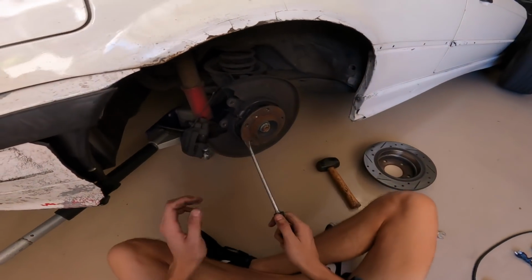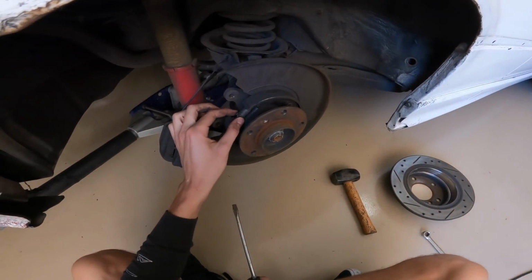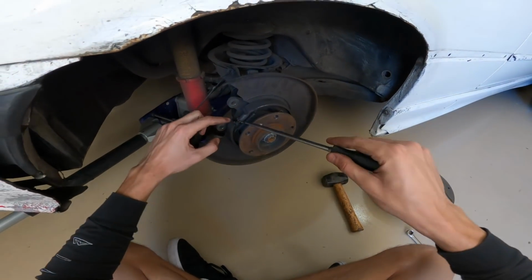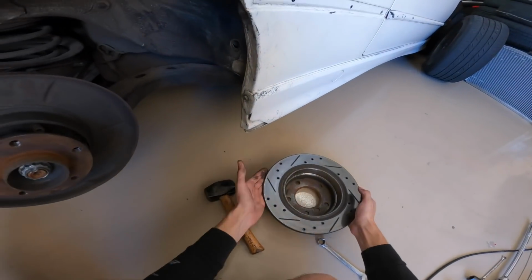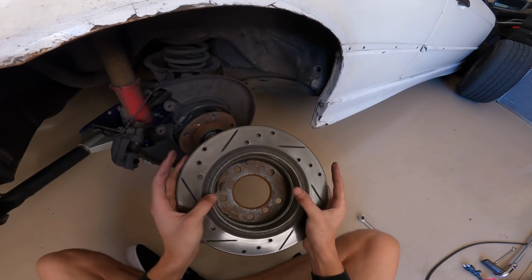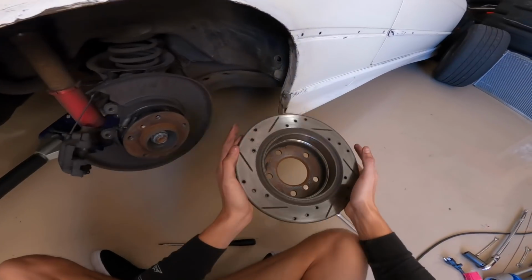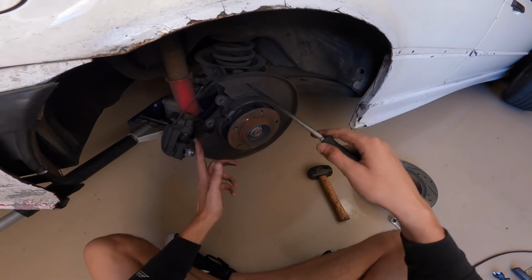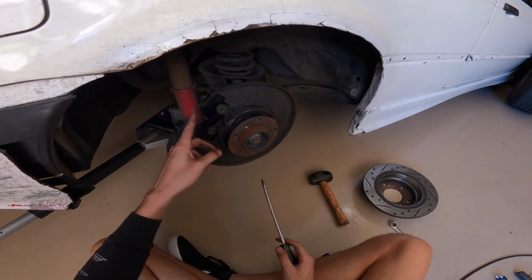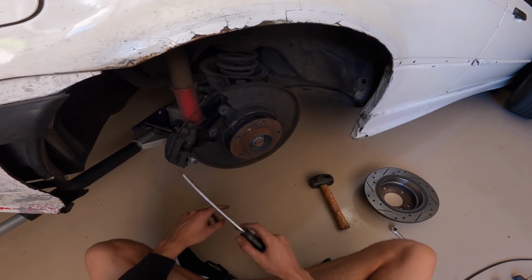So now comes adjusting it. As you can see right here, there's this little gear thing, and basically all that does is space out the shoes. Really all you're gonna wanna do is get the shoes as close to the rotor as possible without touching. On the passenger side, the gear needs to go downwards to expand it, and on the driver's side, the gear has to go up to expand it.